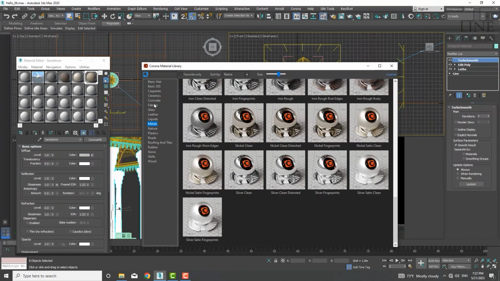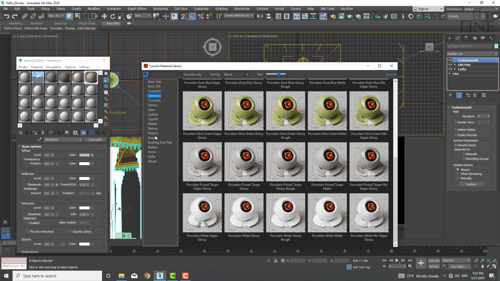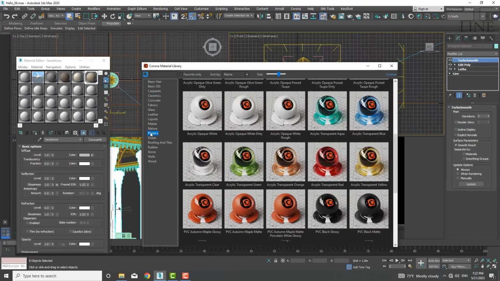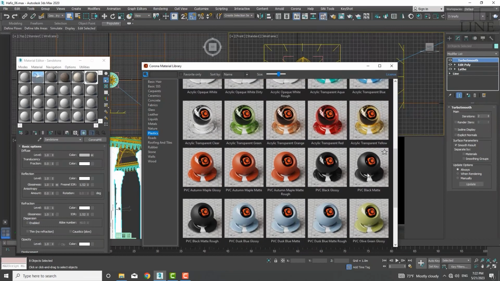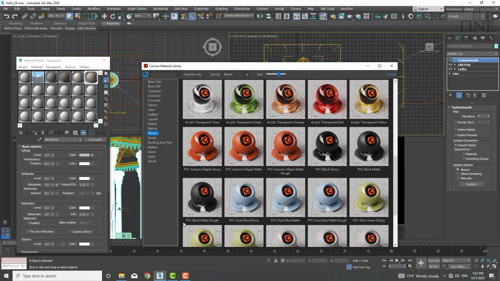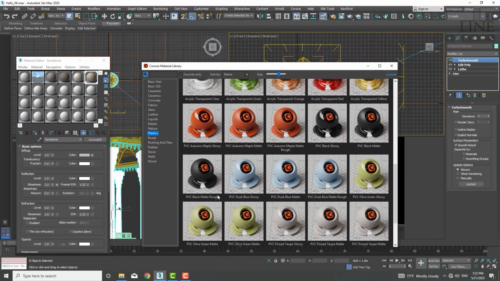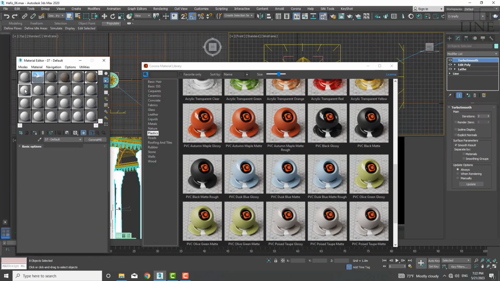Or in the ceramic and plastic section. I'll choose the plastic section, this black PVC or this one. I drag it and drop it here.